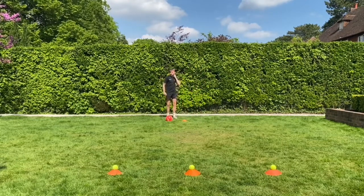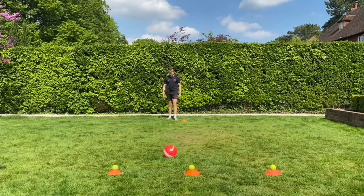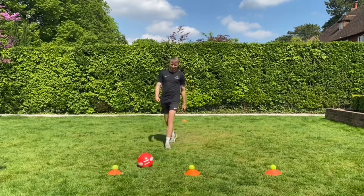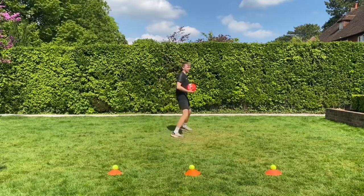So ready, here we go again. So ready, foot by the ball, and a bit more power. Oh, there's less power, oh, rubbish. Oh, so bad. Okay, right, I'm going to power it up now. Okay, I'm going to power it up. Might make it harder, okay?